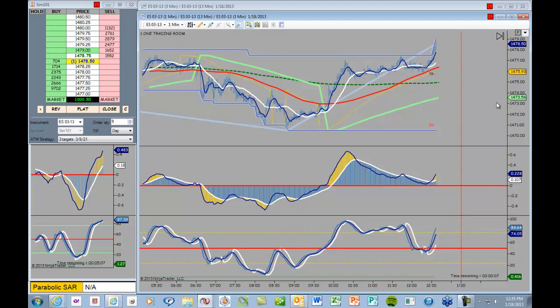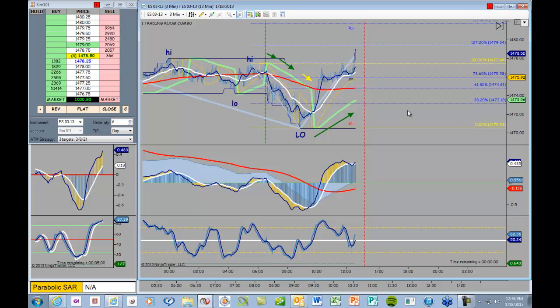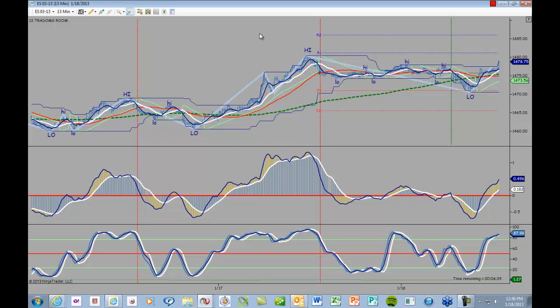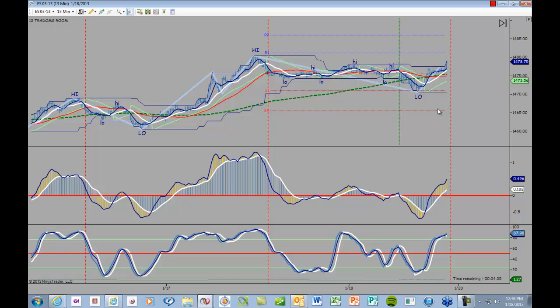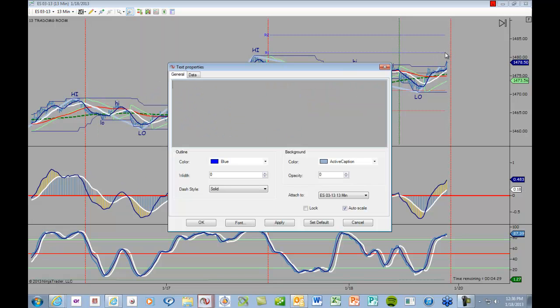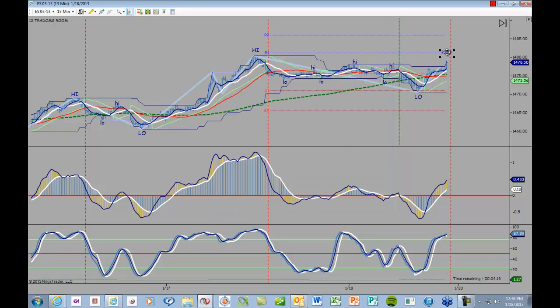So pretty good day all in all, and I'll check back in at the end of the day once we wrap things up. Obviously, we're going to have a potential high here. We have taken out the upper Donchian channel, so it looks like it will be a capital high. Our longer-term chart looks something like this. Oops, highlighted all those pivot points. And we can probably go ahead and get ready with this. And I'll add it to the 3-minute chart once we get closer.